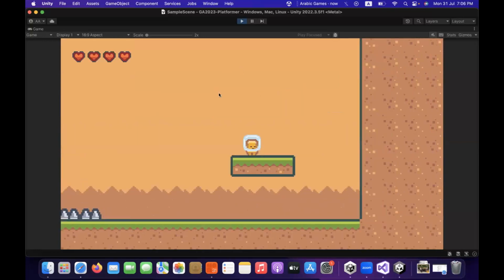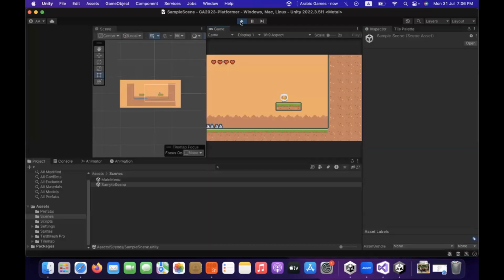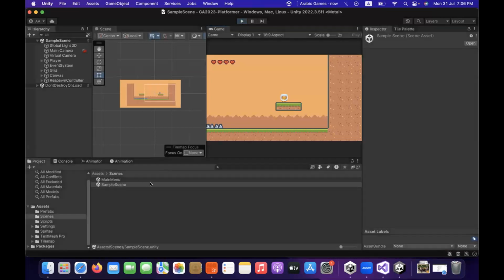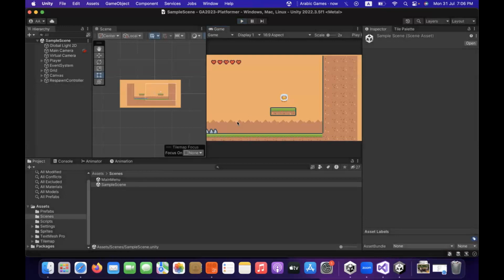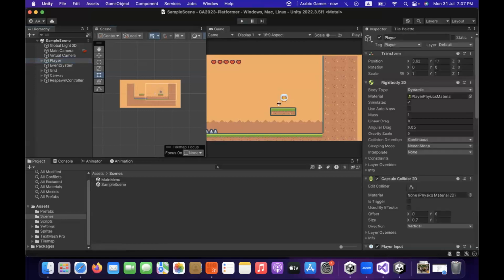Okay. So this is what we're going to talk about. We're going to discuss how the spikes are created. We're going to discuss how to create the hearts. And we are then going to discuss the main menu that you are going to be starting your game from. So just to give you guys a quick overview on what each of these parts are, I'm going to start by talking about the spikes themselves.